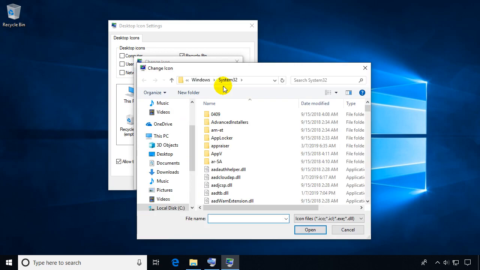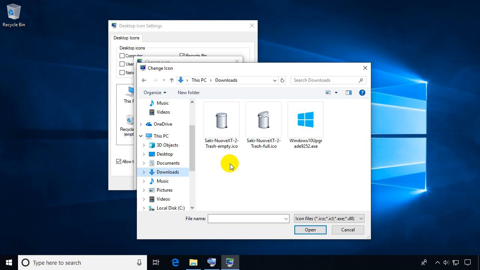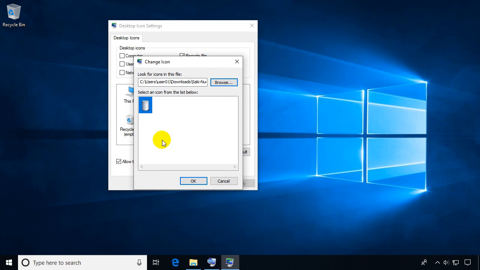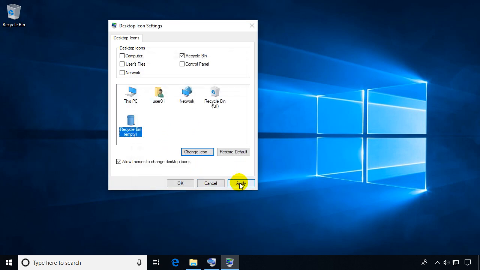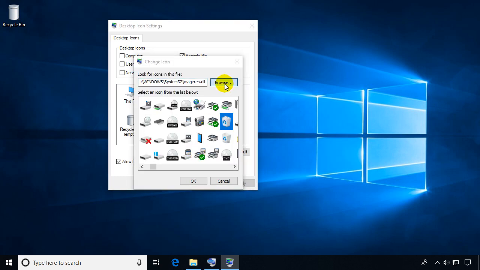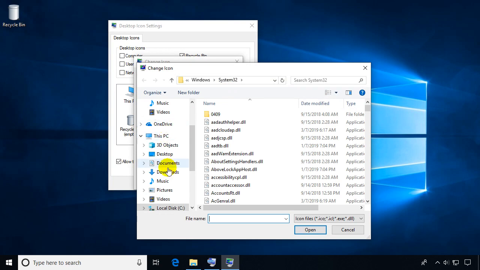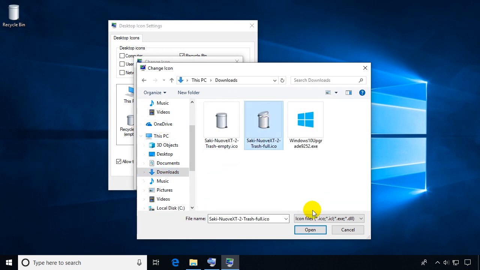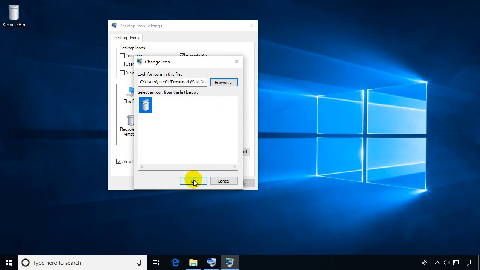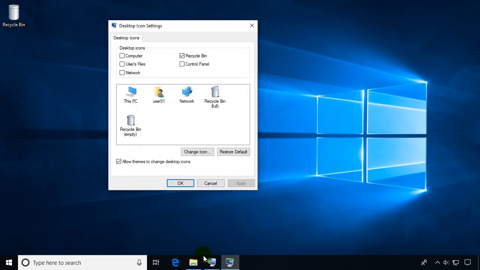And so I'm going to click on browse here, and I downloaded some earlier, so I'm going to click on that, and I'm going to click on my empty recycle bin icon and open that. And as soon as I apply that, notice my recycle bin changes to that icon. And then I'll do the second part. I'll click on my full bin and change that, and again browse to my downloads and pick the full recycle bin icon. OK, and I'm going to apply that.